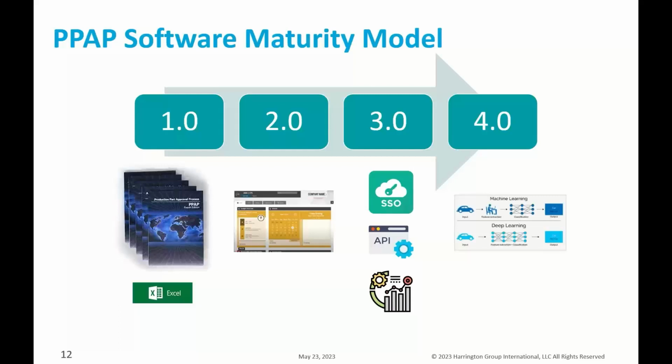So to get to 2.0, we just need to get into a database. And a lot of good things happen when we get into the database. For 3.0, that's where you start getting single sign-on, integration, analytics that aren't even possible with standalone spreadsheets. And then 4.0 is when we get into the machine learning and all that.